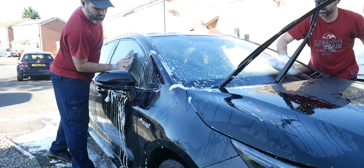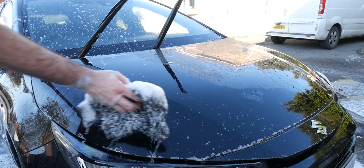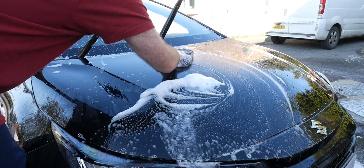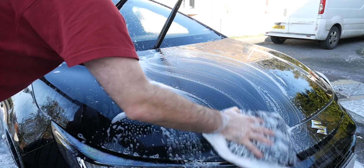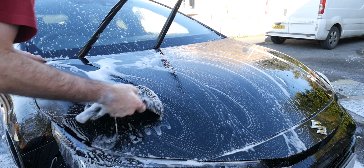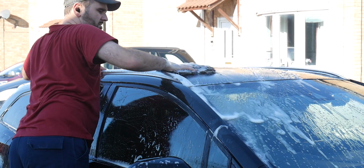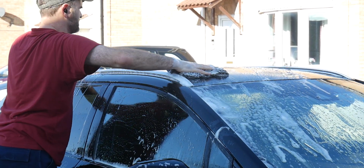For the wash stage then, we've got a choice of 2 shampoos, and we've got the Bubbler, which has some gloss enhancing capabilities in there. We've also got the Matter. I'm using the Bubbler today, and again, another product I absolutely love, possibly one of the slickest shampoos out there at the moment. You just need to add a squirt of this into your wash bucket, dip your pressure washer in if you want some extra suds, and then just go at it.